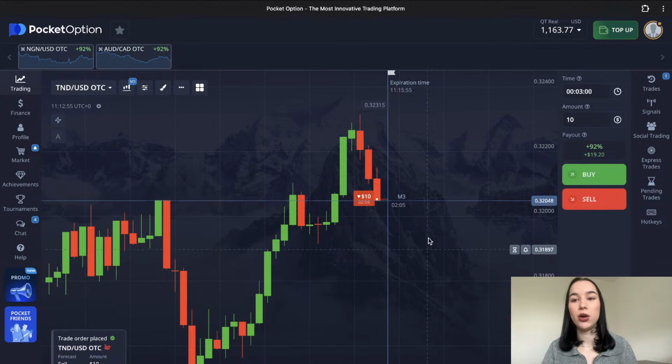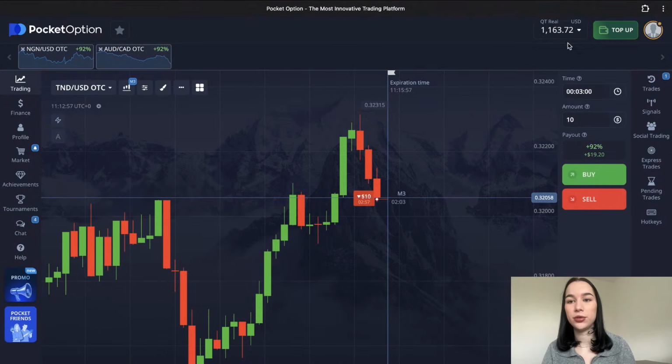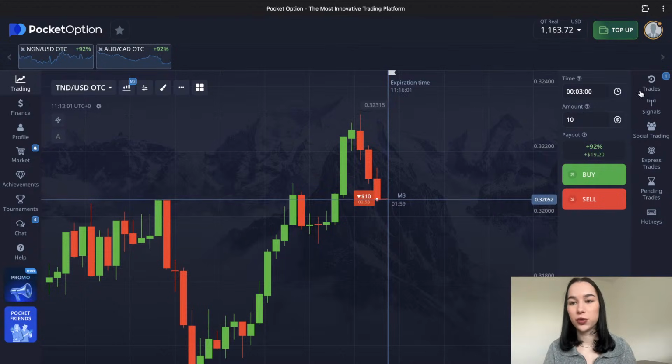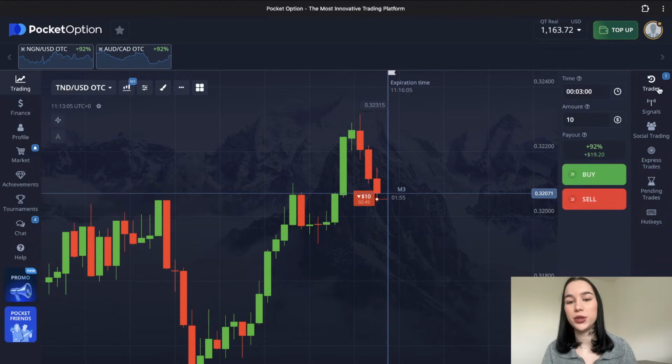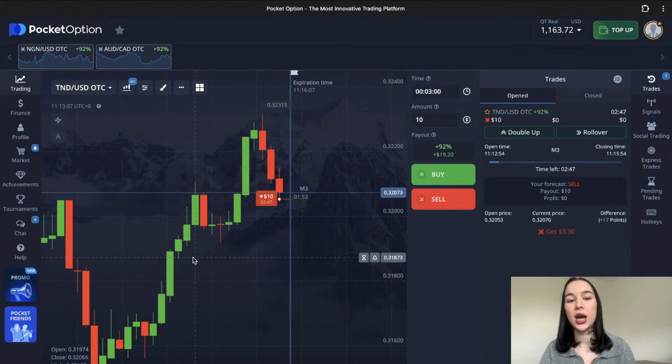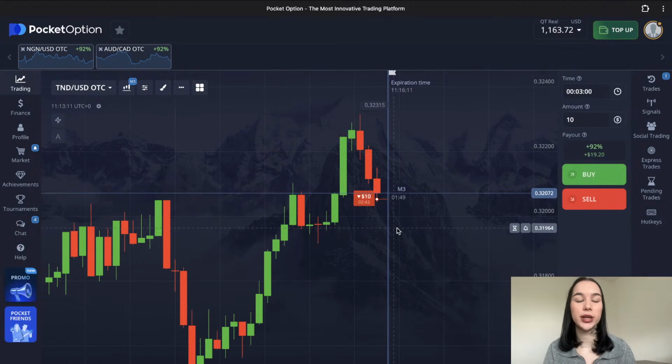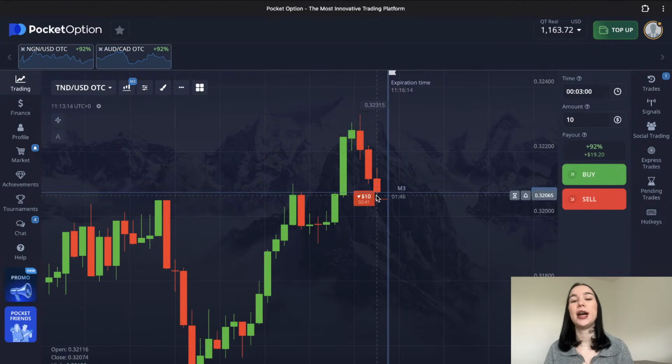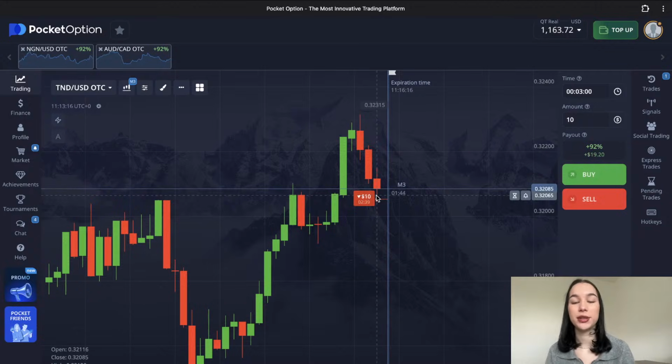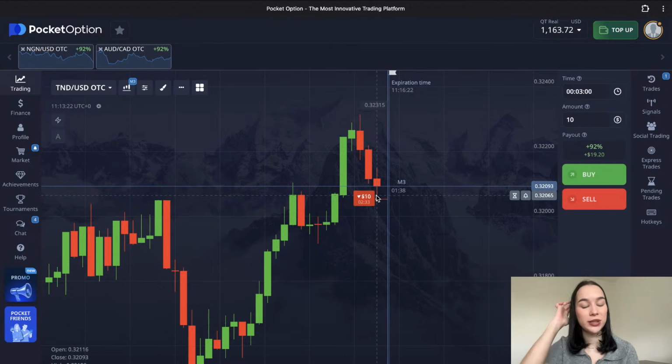Okay, I changed the amount because we have just one gain 163. So I open a trade for just 3 minutes for $10, especially that, yeah, here still could be some kind of corrections. We can see that before it was the upward trend, we achieved the resistance level, started reversing in the downward direction. As you can see, I didn't even use any indicators here because this is obvious actually. And for analyzing the chart, sometimes we don't even need the indicators, especially when we can see a trend and the candlestick patterns as well.